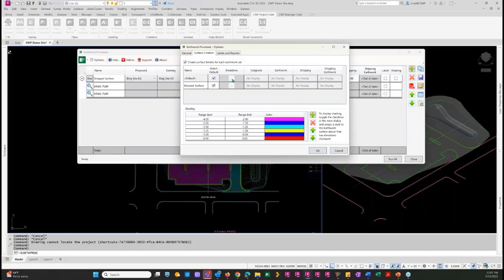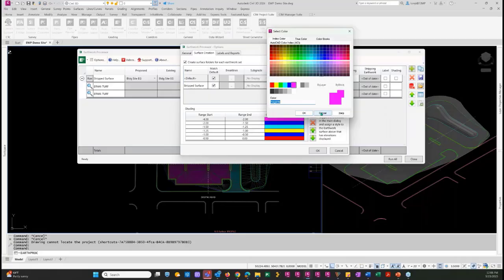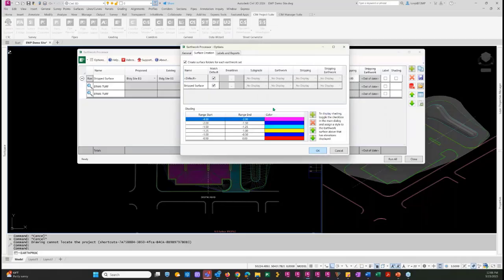If we want to match them, we'll do that, select that. We will create break lines from those surfaces, and we can also put some shading on there. If you have a style that works with that, then you can set all that right here. You simply do it by adding those here and then choosing the color. That is something you use.